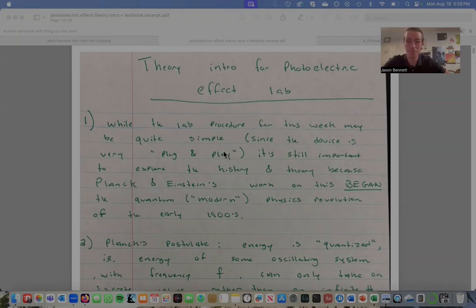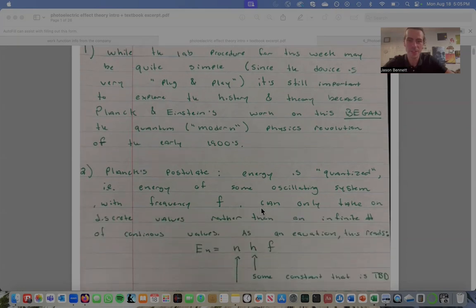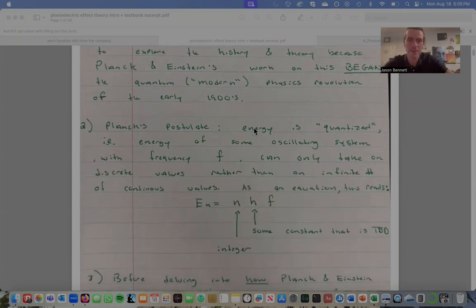Like I'm saying tops. So I thought it would be a good idea just to get a refresher on what the heck the photoelectric effect is, why it's so important, and the history behind where all this happened. Because this is really where modern physics started at the turn of the century, when Einstein and Planck were doing a lot of these things. So let's get started, just slowly going through some of these things.